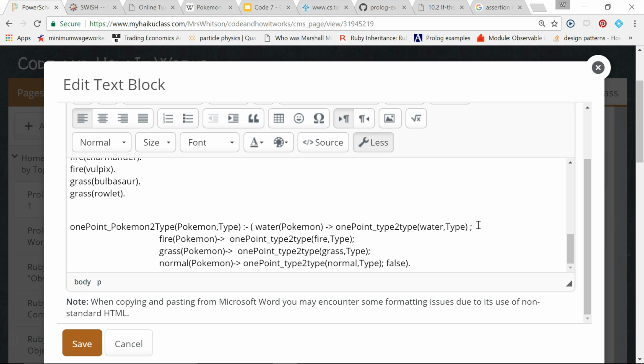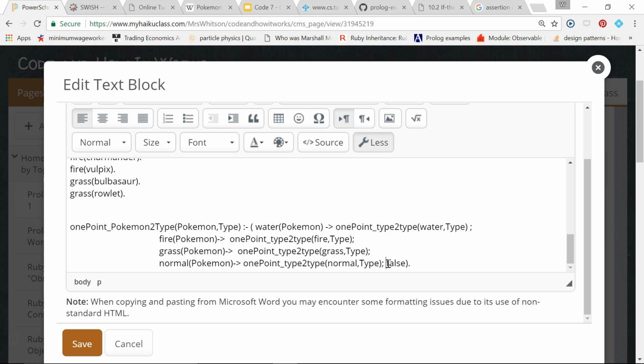Else, what I did, these are nested if then else's. So I took an if then else, and inside the else I put another if then else. And we'll then see if it's a fire Pokemon and test fire versus the type. Else, there's another nested thing in here. Else, test the grass and see if the grass is a 1 point. Else, test this one.